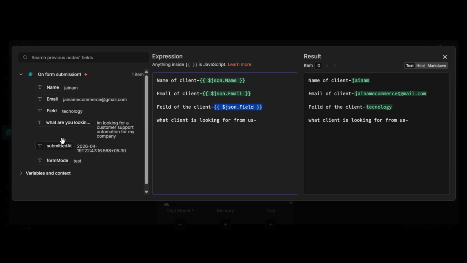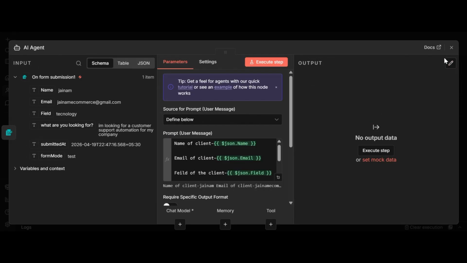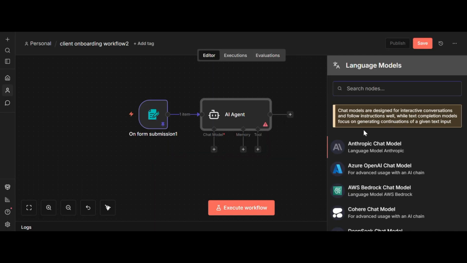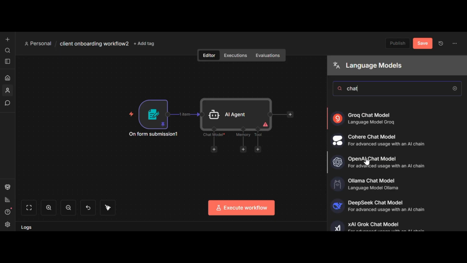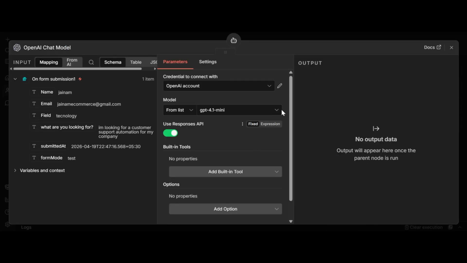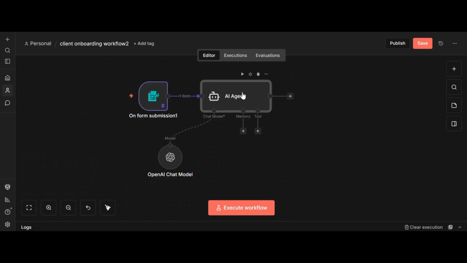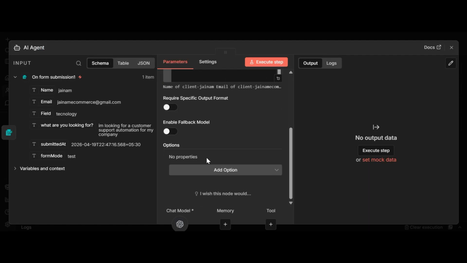And we would be putting this over here, and what they are looking for from us, so this is what it is. Fine, so this is done. Now over here we are going to give a brain to this, right? So we would be giving one brain. We can go with ChatGPT for now. I would be choosing 4.1 mini. This is fine enough, right? This works as a wonder. Anyways, over here now we are going to go for a system message, which is this one.